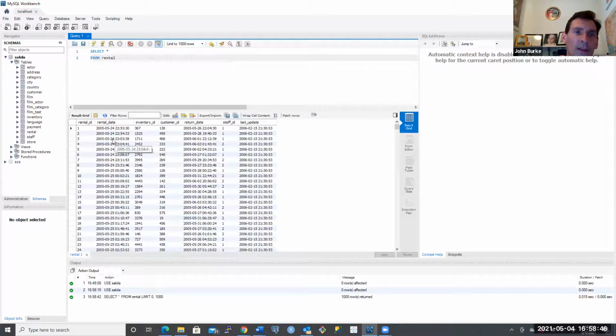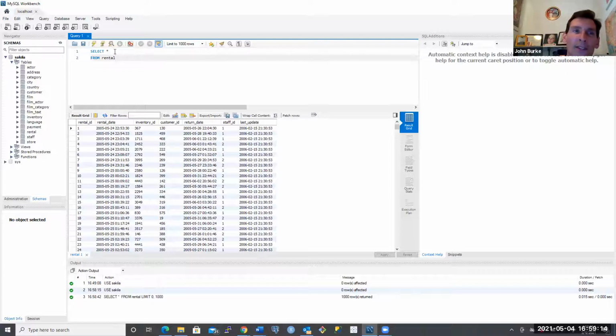Okay, and so what we see here is in the rental date column, you've got the date, but you also have a timestamp here. And for what they're actually asking for, we don't need that information. It would also just make it complicated because we need to find stuff that's just on this date. So we need to basically hone in on just the date part of this, and that's what we're going to use the date function for.